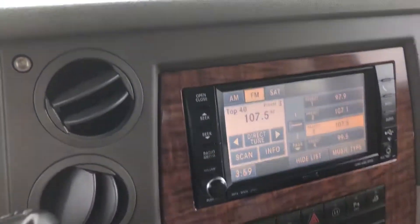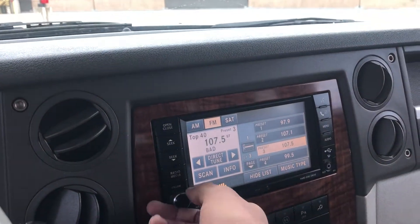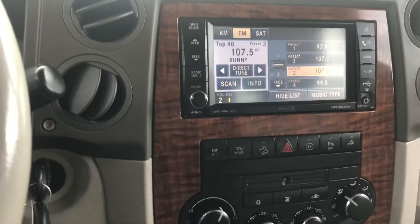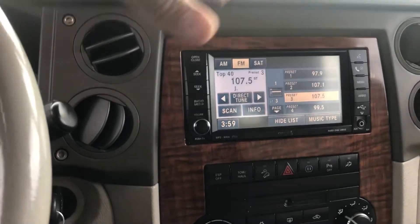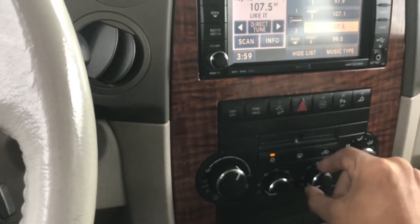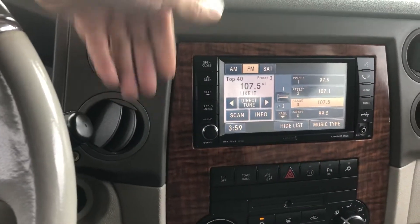Inside, as you can see, it's all touch. The sound system also sounds great. Inside the dash, you've got all your controls — your traction control, tow package, dual climate controls. The heat works great — it's a little cold today. The AC also works awesome and will blow ice cold.